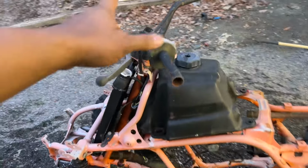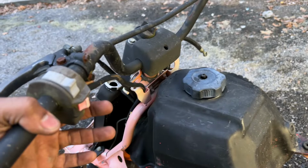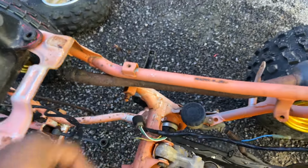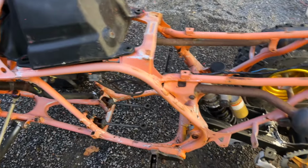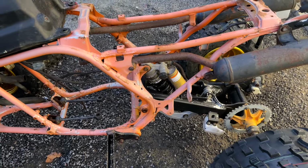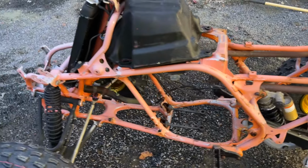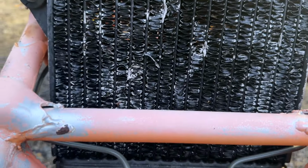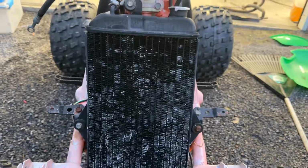It did have a wiring harness on it. This looks like, I'm wanting to say it's a round plug harness. Oh, down through here. So maybe if that looks good, I'll reuse it, keep it for something else. I'm going to take the shocks off here in a couple days and get those sent out to Ben and get those rebuilt. Does have a radiator on it, but the radiator is pretty beat up and I'm not going to mess with this, too much damage. So it's going to come off and go over there with the other one that I say has too much damage.